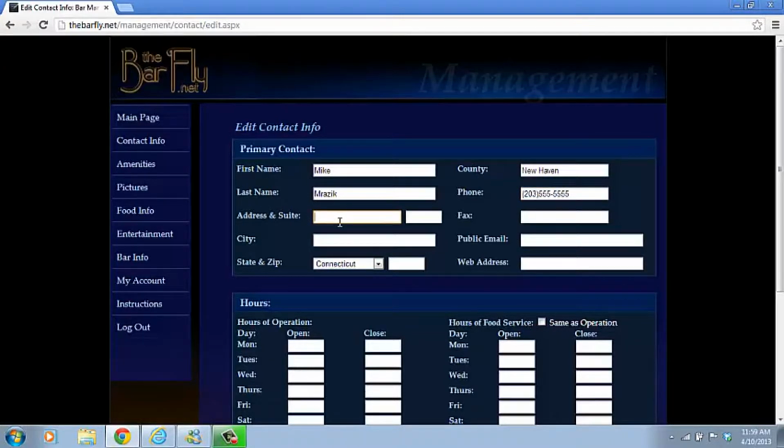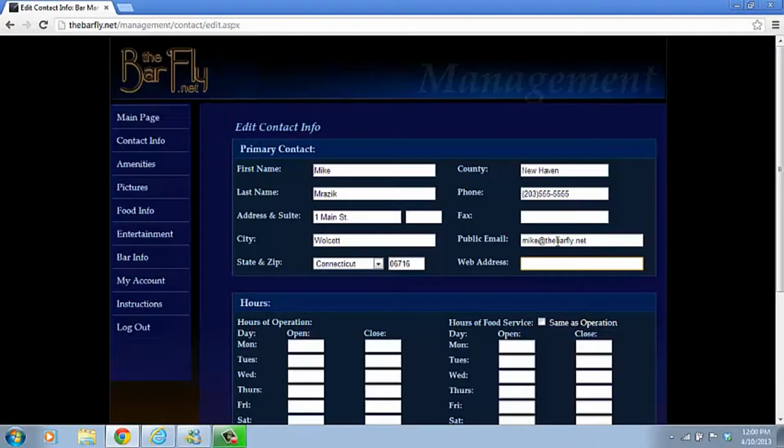All right, we'll call this 1 Main Street. A lot of this information is already filled in for you when you get here. If you have a zip code larger than 5 digits, bring that back down to 5. I think that's required. And also your phone number and your email.